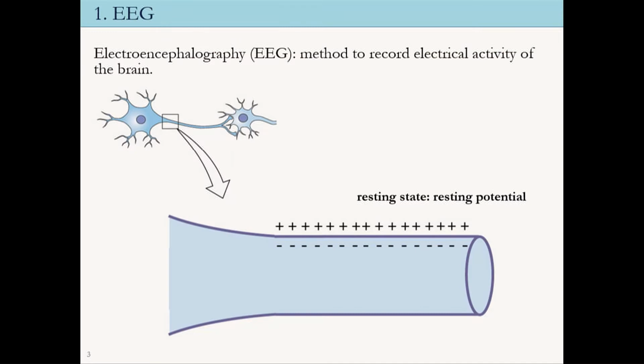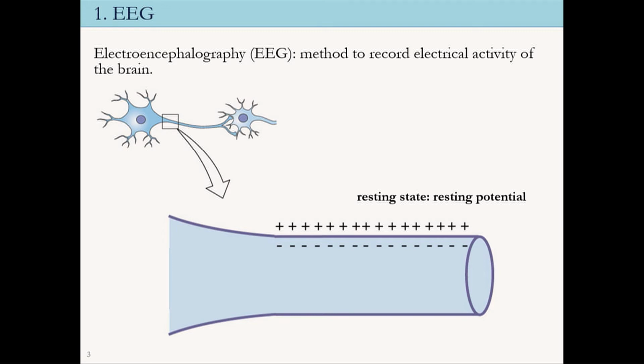So let us start with the easy part. What is electroencephalography? It is a method that allows us to record the electrical activity of the brain. For those of you who might not know about the communication between the neurons in the brain, here are two neurons. They are connected through a structure called the axon. This is quite an interesting structure in each neuron. So let's focus at the beginning here.